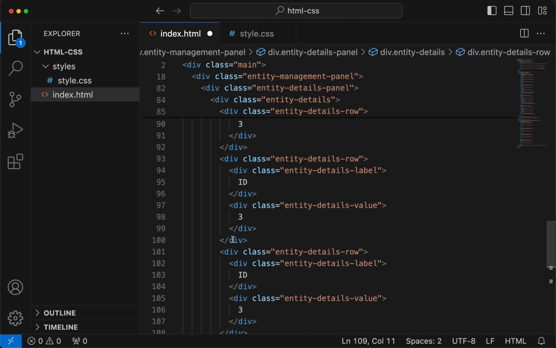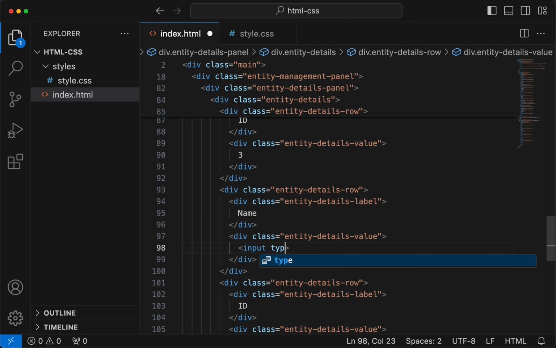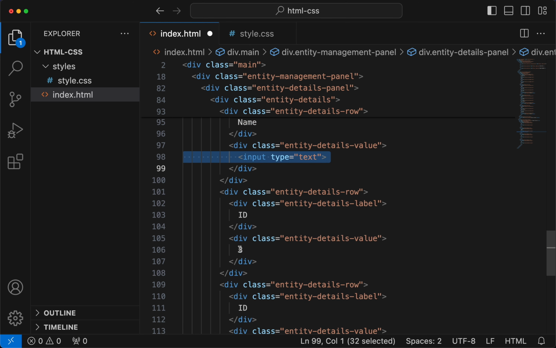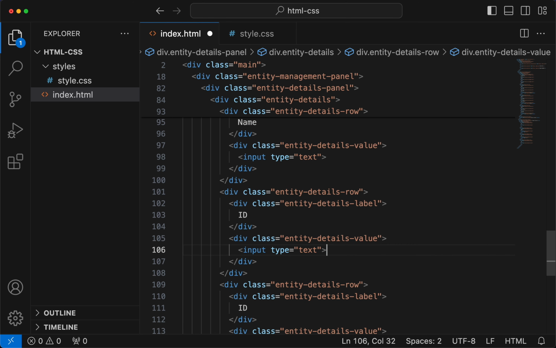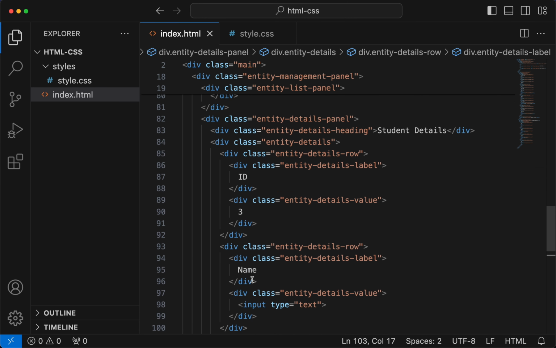Okay, so ID 3, then we need name. Here we have input type text. This was city. Finally, 2 buttons, right?